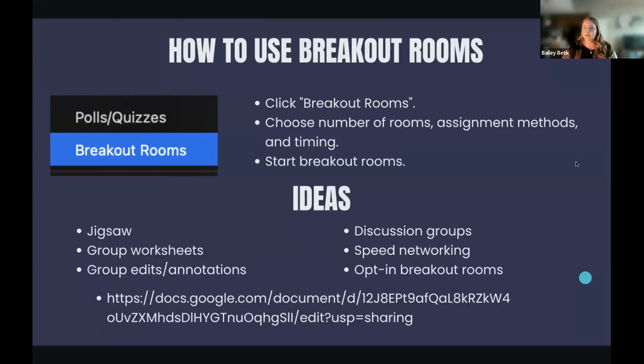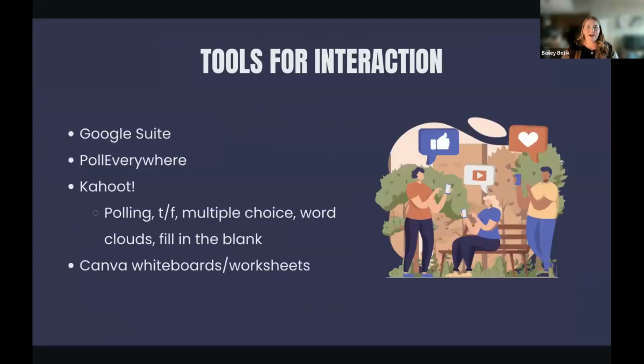So let me share one more time the slideshow, because I was just sharing the Zoom skills worksheet. Some tools for interaction. Google Suite obviously is very helpful. Poll Everywhere is something that Emory has a license to. I'm not sure about the CDC, but it's essentially another polling software. It gives a little more granular data, but not too different from the Zoom update. So I think the Zoom update honestly works just as well as Poll Everywhere.